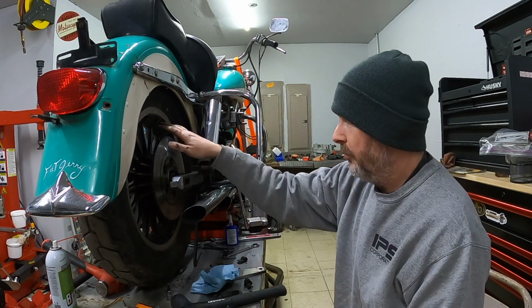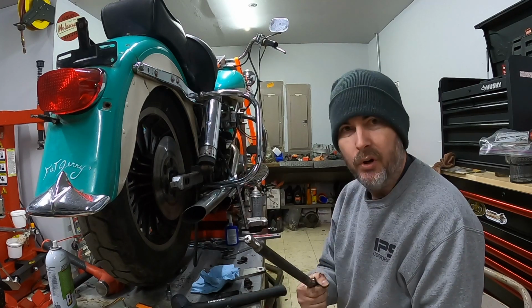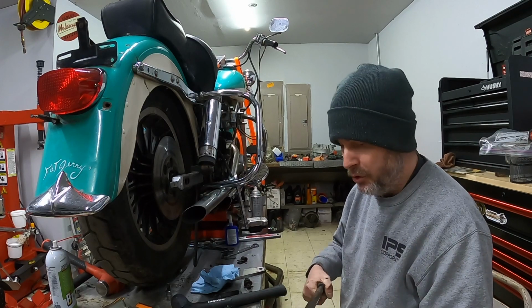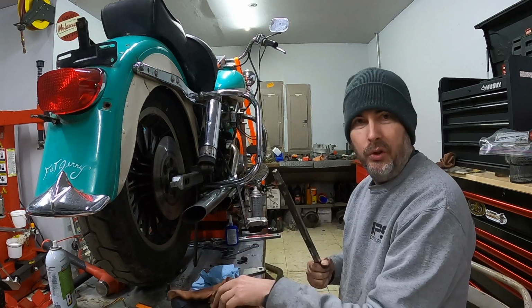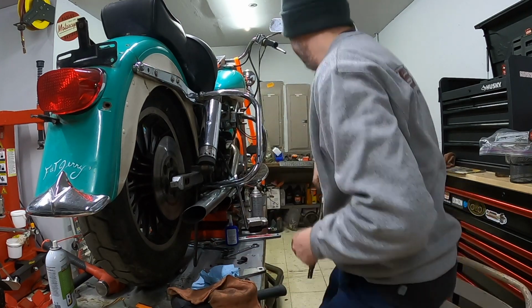All right, now with the rotor installed, I'm going to take this and clean it real quick, try to get it scrubbed up and get some of this grease and grime off there, and then I'll put new grease on it so that it'll slide through really well and should make a big difference if I have to, or when I have to pull it again.